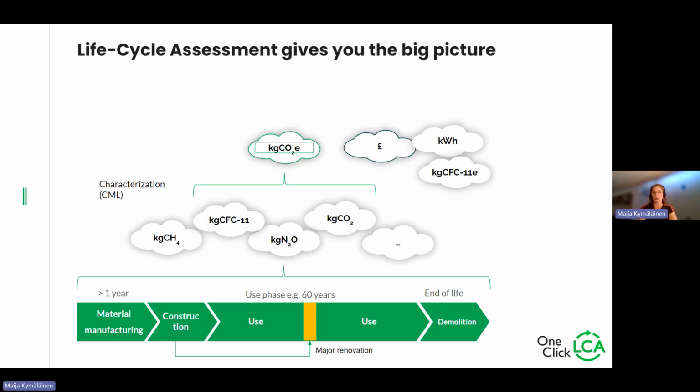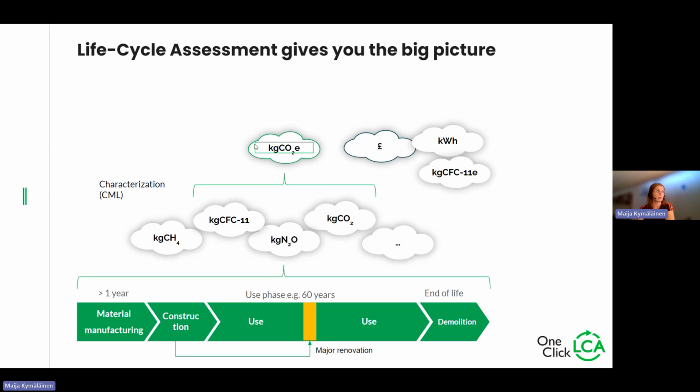So how the assessment works, very much simplified, is that once we've set the scope and boundaries to our assessment and assumptions, then we get material information, and convert the inventory data into a set of potential environmental impacts, such as global warming potential or, for example, eutrophication. So when we are talking about greenhouse gases, embodied carbon, carbon footprint, that means that we would get information about the different greenhouse gases, and then we would use a factor derived from the IPCC characterization model, which is applied to convert the life cycle inventory results to the common unit of kilograms of CO2 equivalent.